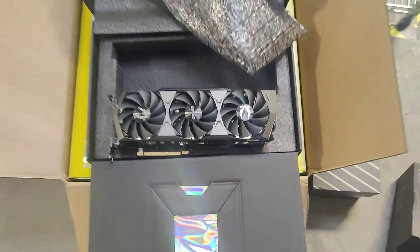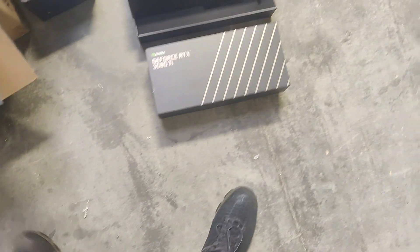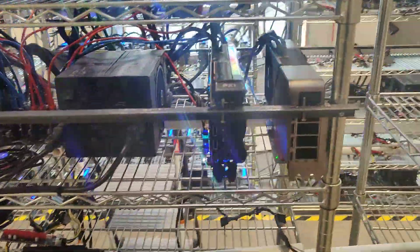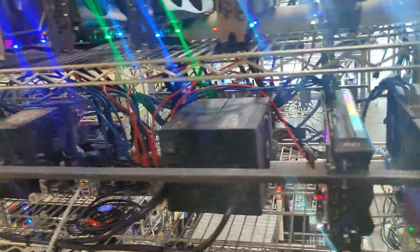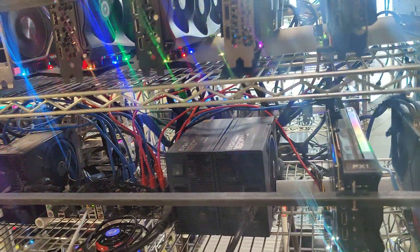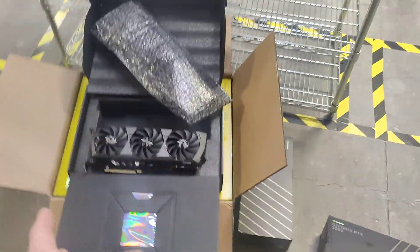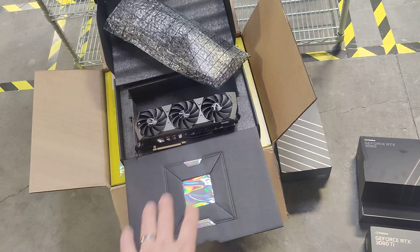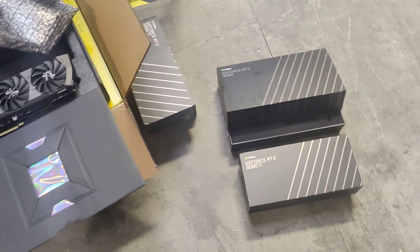Alright, brand new cards. So to recap, we've got a 3080 Ti, a 3090, three 3080 Ti's, another 3090, and five Zotac 3080 LHR cards. We're going to plug them all in over here — you can see we have a mixed rig. Some of these cards are from our other client who bought some himself and shipped them to us. A lot of times we get shipments of maybe 20 cards of Gigabyte or Ti's, and sometimes we get shipments of 100, 200, or 300 of a certain type — usually Zotacs and Gigabytes.